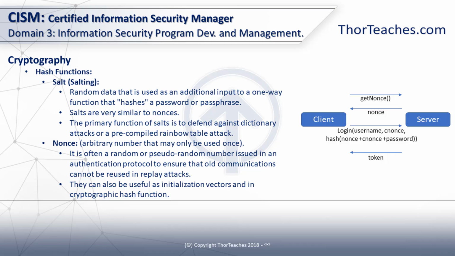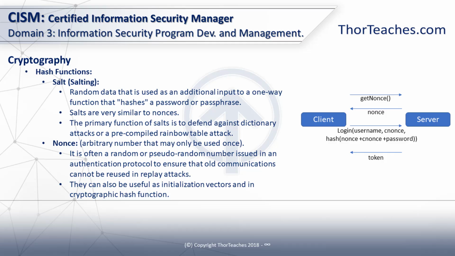If the attacker knows which hashing function we use, they can use precompiled rainbow tables. A rainbow table is just a list of hashes of commonly used passwords, but it can be millions of passwords long. So if they get a hold of our hashed password, they can compare it to the list they have, and they might very easily be able to gain access to the password. To counteract that, we use salting and nonces.